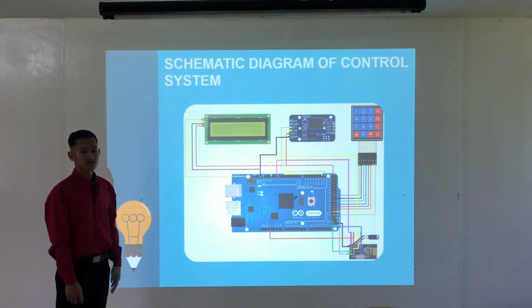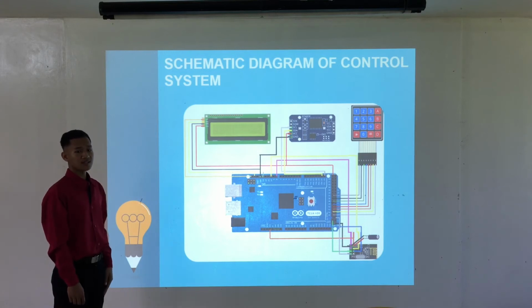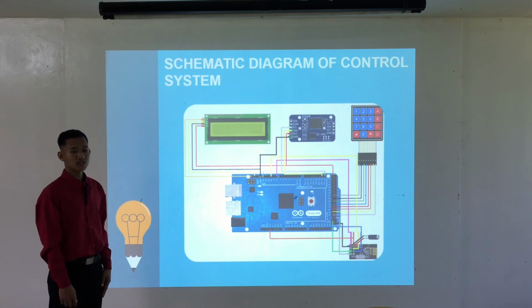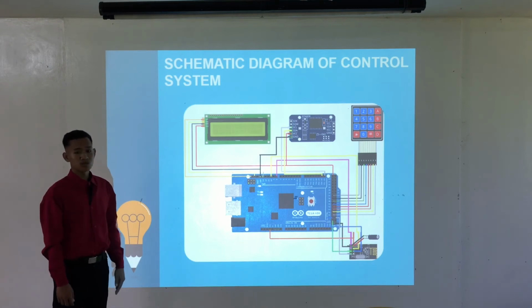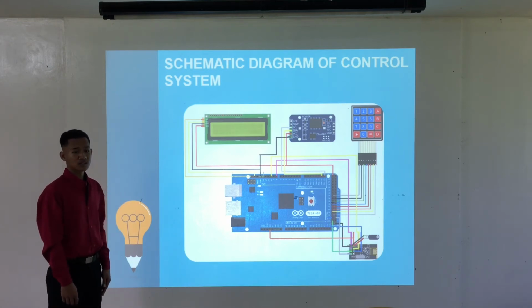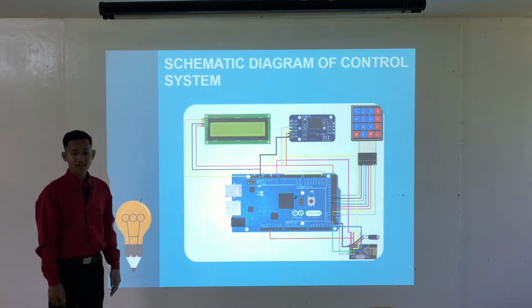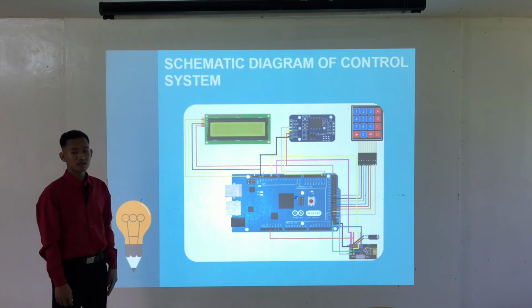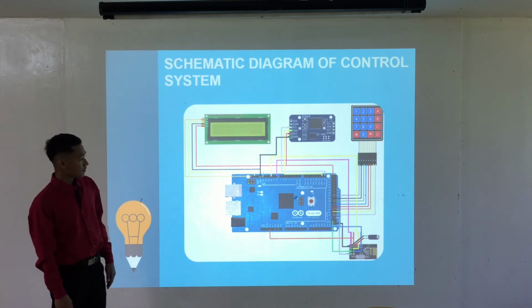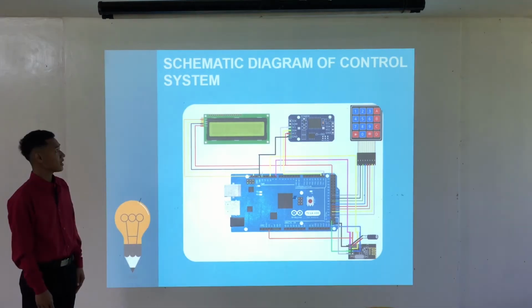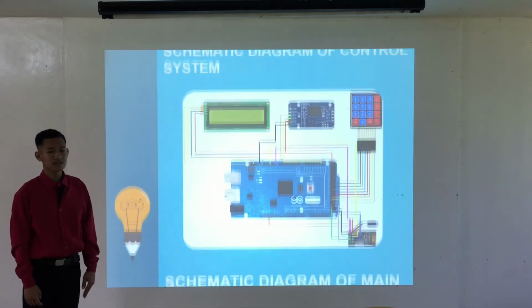The control system comprises of LCD and keypad modules, and the RTC module is connected to the serial data and serial clock of the Arduino. It was used to count the number of days when changing pond water. The keypad module is connected to 8 digital pins of the microcontroller. So to send and receive data from the control panel, it uses the NRF24L01 RF module.